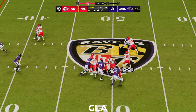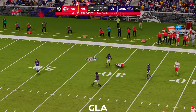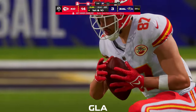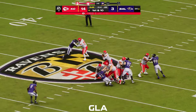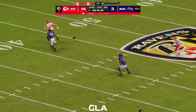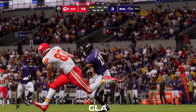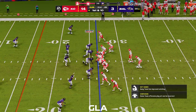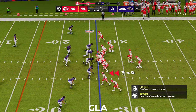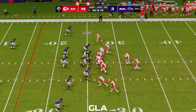Throwing on first down is Mahomes. Open man here. It's the tight end, Kelce. And he works it past the 30, almost to the 25. Another big hitter there. This one good for 18. A lot of tight ends just use their size and their strength, try to occupy some space and kind of body people away and catch the football. But not this guy. He's a refined route runner. Makes me wonder if he took some dance classes in his background with his footwork.